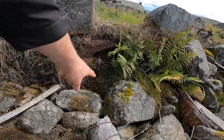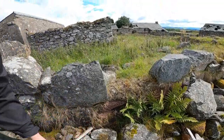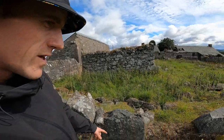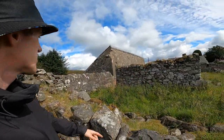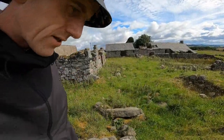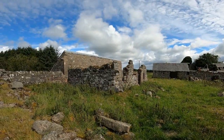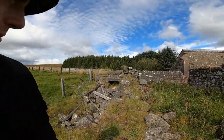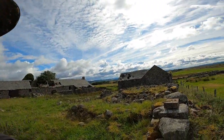And look, you can see the red stone here. That's the red surrounding stone where the mill shaft had gone in from the centre of the wheel, leading into that shed there. Or potentially there was even another shed like here, which is gone, but I believe it had been this other shed. And the reason I think that's the connection is because you can actually see the red stone above the door of this place. And that's what they used to do back at that time for the finishing stones around the windows and doors. And also you can see how the windows and doors are in funny places. And that's the character of a mill shed, folks. There's just been a crazy amount of sheds here the whole way around the outside.